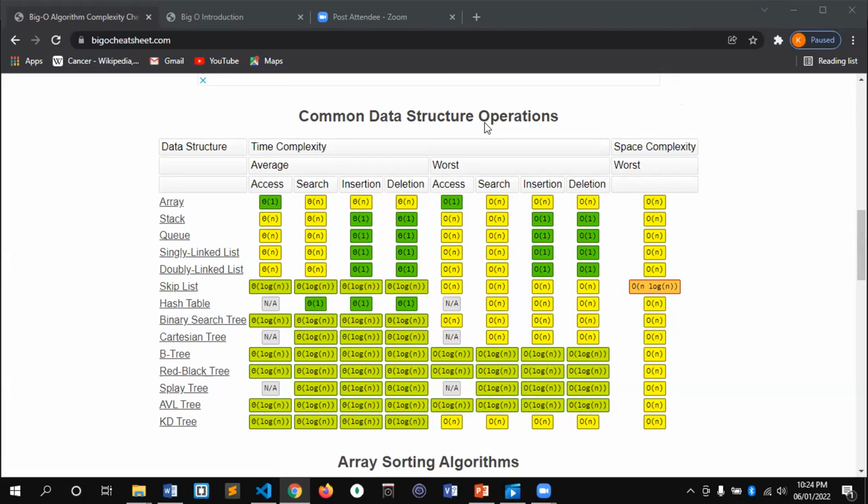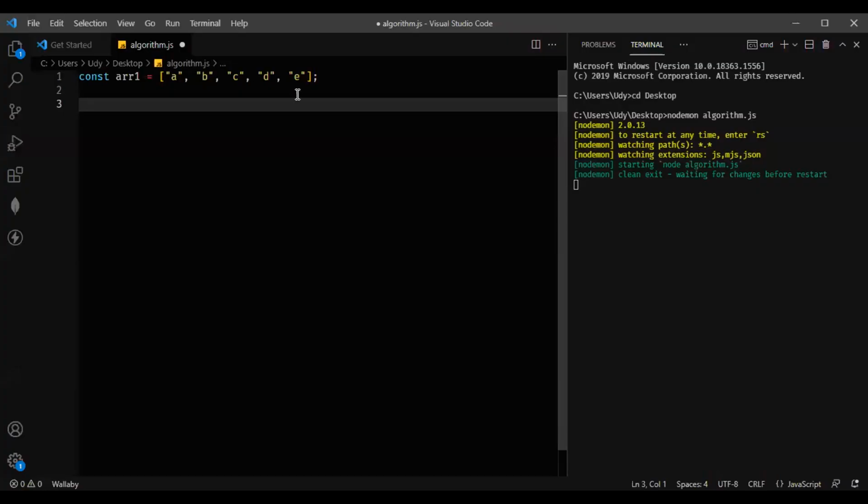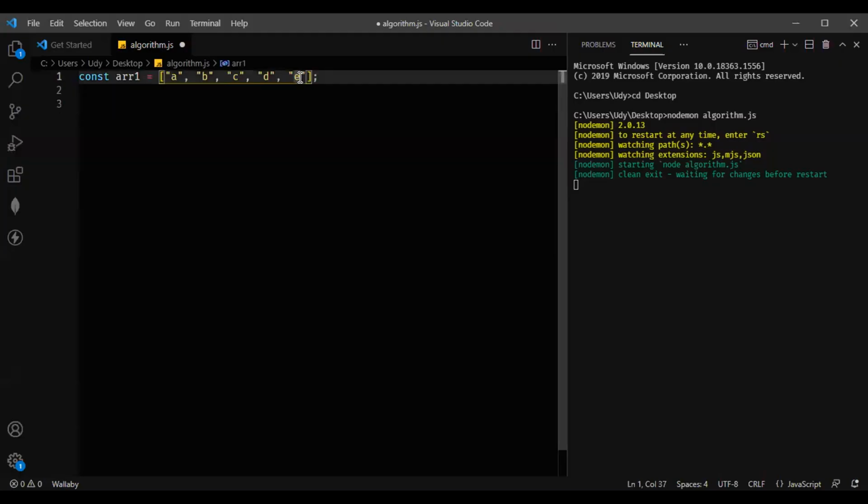Moving back to my VS Code. In our array, the worst case is E, because when you want to iterate through this defined array, let me label it array 1. I know array normally shouldn't be named like that, but let me just call it array 1.